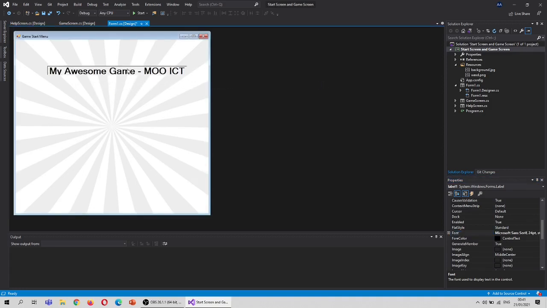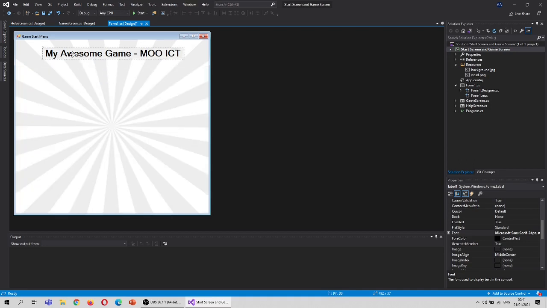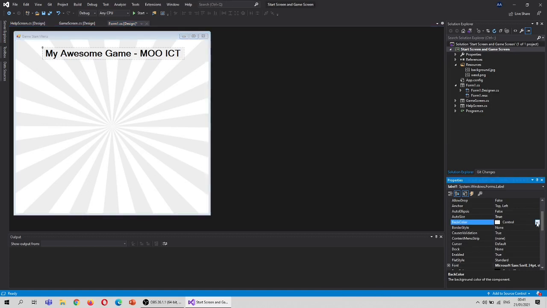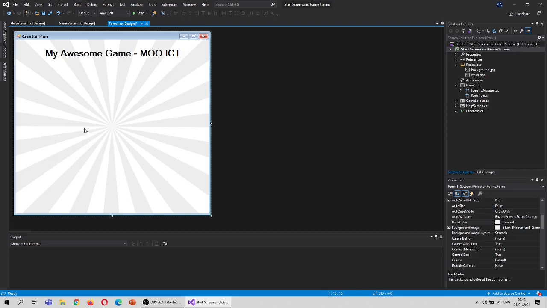Okay, that's big. As you can see right now, there's a background to this label, so I want to make it transparent. I can go to the back color part here, go to web, and then click on transparent. That should make the label transparent, because the picture is attached to the background, so you should be able to see it through the label.